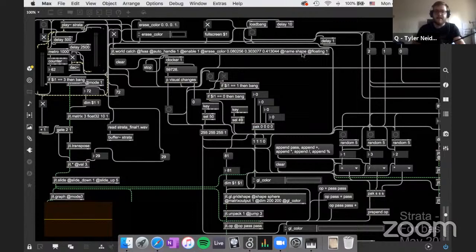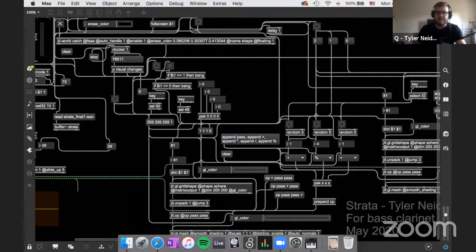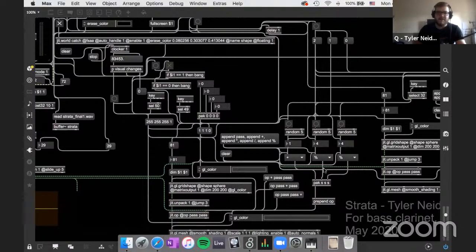The main thing that's happening here is there's an object in Max called jit.world, and this is the overall aspect of what's happening with these graphics. So the jit.world creates this space for graphics to exist. And then the specific graphics themselves are all just random shapes. So you'll see here, it's unorganized, my bad. But down here, we have this other object called jit.gl.gridshape. So this is basically creating a shape of some sort.